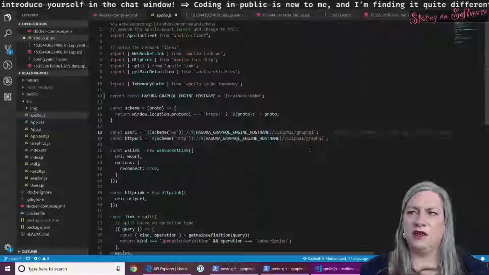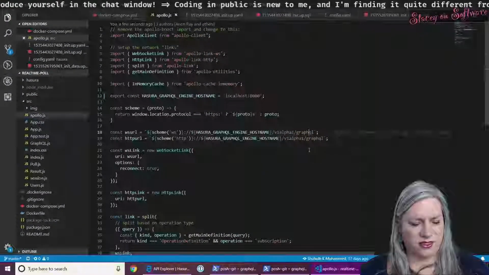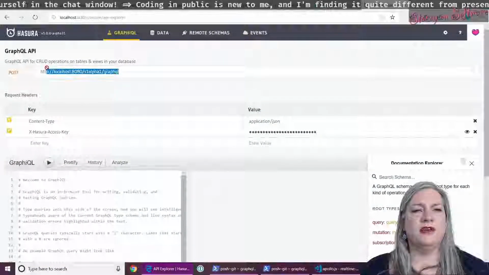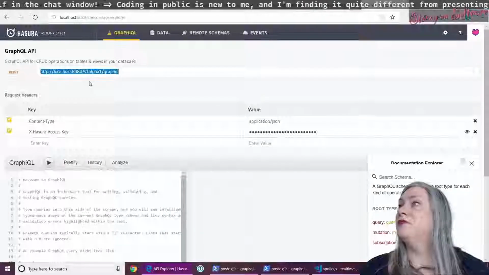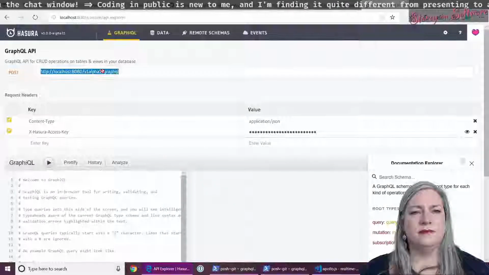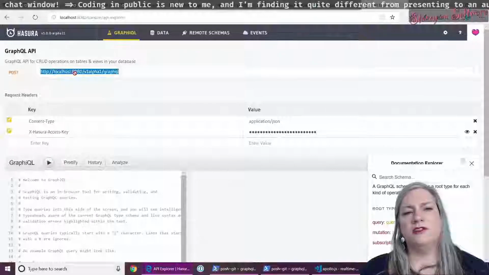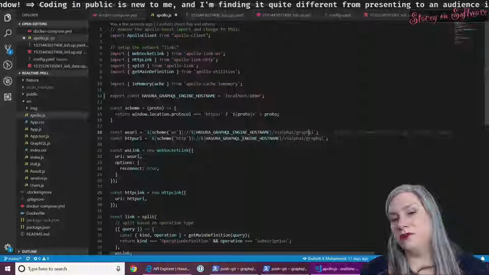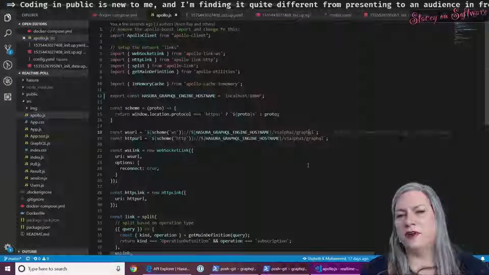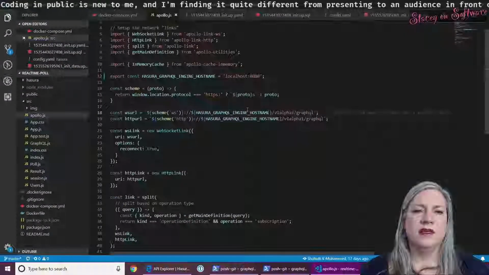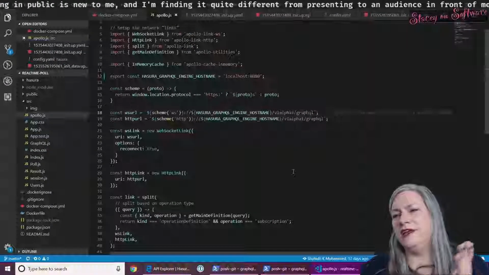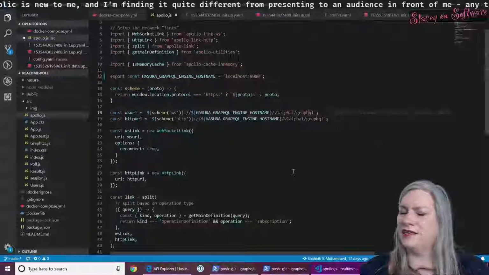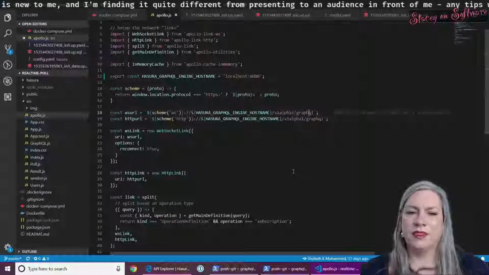So I'm not going to worry too much about this stuff. This is, I think, the path that it was all using, and it's given to you here. This is the place to reach the GraphQL actual instance. So I've got localhost 8080, and this is going to append the protocol that I'm using, v1alpha1/graphql. That should build those linkages, but what it is not going to include is the authentication with the access key that I've told Hasura to set up.